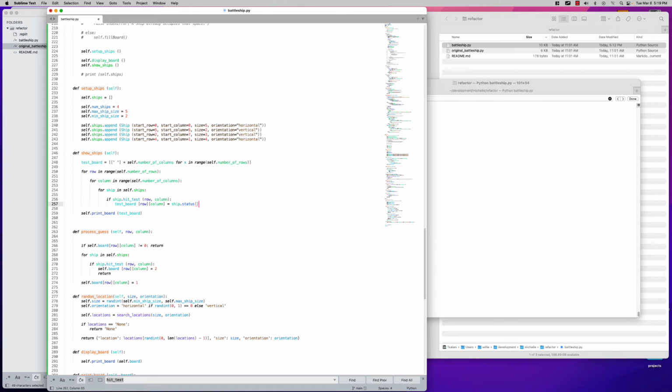The only problem is now we don't know exactly where in the ship we got hit. We know it got hit, but we don't know where. And at this stage, when showing the ships, we don't know if it's a horizontal ship or a vertical ship, so we've kind of lost track of useful information.